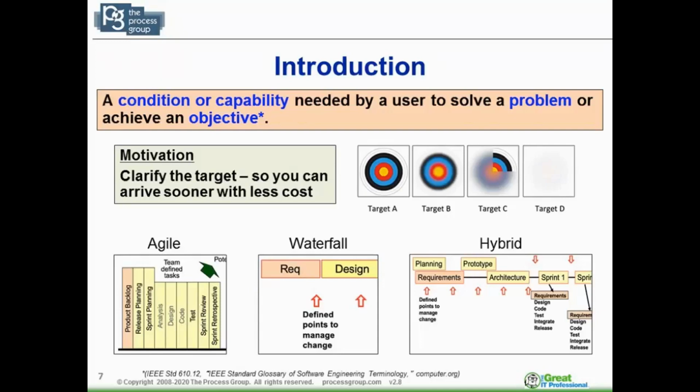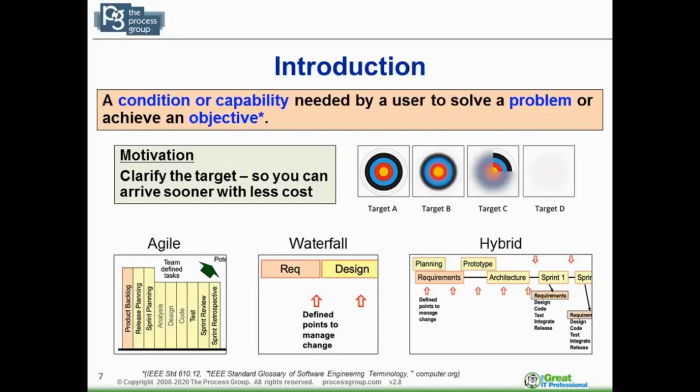Target A would be where the requirements are crystal clear, which is very unlikely, but can happen in some legacy systems. Target B, more fuzzy. We have to clarify things. Target C, we know a part of the requirements, but not all the requirements. And target D, actually there is a target in there if you look closely, but this is where typically people would want to start coding maybe more rapidly than they should without having some clarity behind what they're actually building.